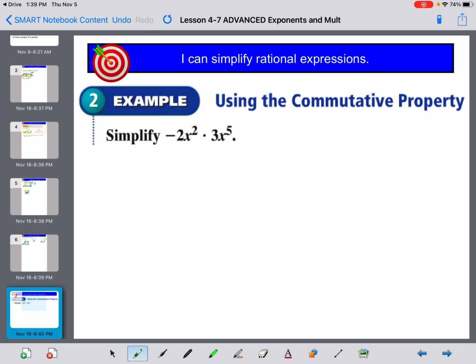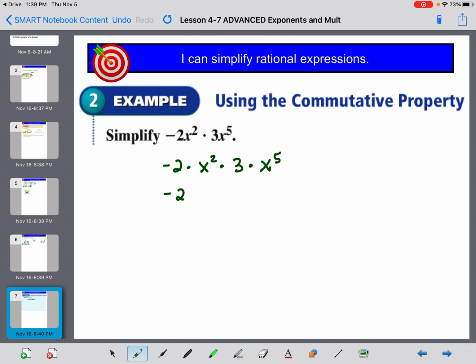All right, now what if I have a coefficient? We haven't talked about those yet. Let's do this one with me in your notes as I do it for you. You're going to multiply. This is really -2 times x squared times 3 times x to the 5th. Isn't that what that means? It's just that when you have a number next to a variable, you don't have to write the multiplication sign.